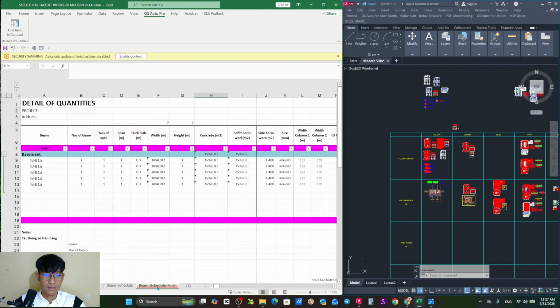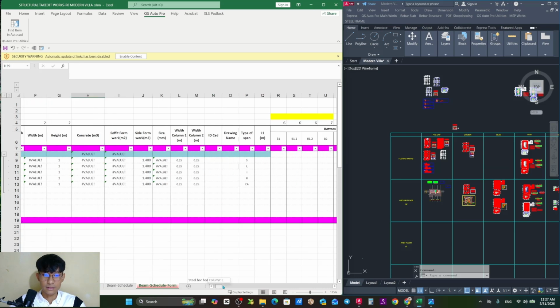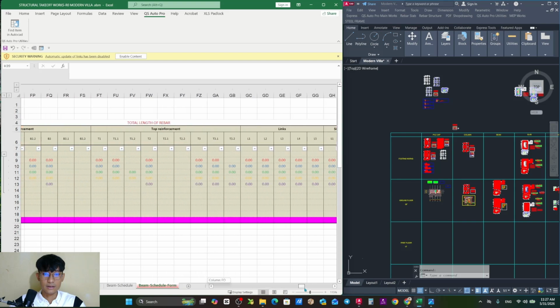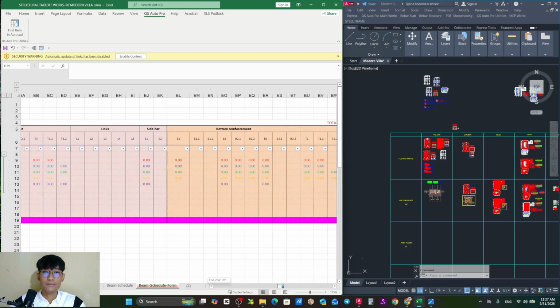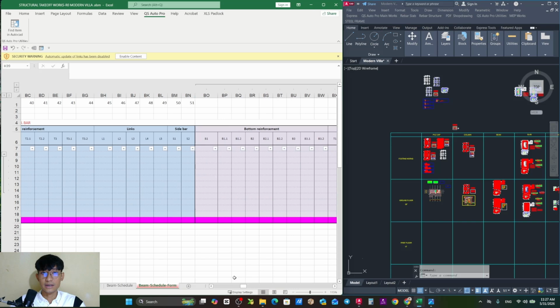You can see here so many formats. You can see this format is ready. I have been doing it like a real project. It's practical, it's not just theory with this course. I collected all the data that I needed over my last 7 years and put it in here for the structural work. Let me hide rebar form.